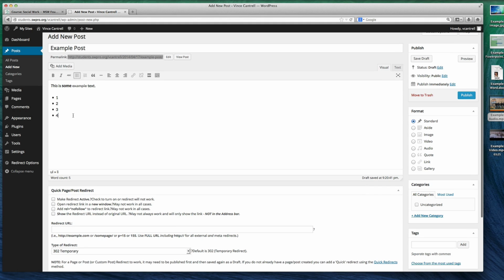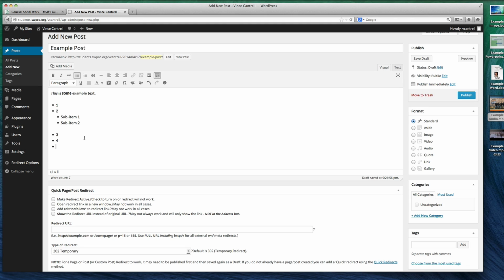Let's say I want to have a nested list. Under 2, I want to put a sub item. I can do that by hitting, actually, you have to open the kitchen sink. Oh, they changed the name of it, finally. In WordPress 3.9, it's now called Toolbar Toggle. For a long time, it was called the kitchen sink. We didn't know why. And the way that you can indent this would be to click Increase Indent. Now you have a sub list. Sub item, I guess that's 2 words, 1, 2, etc.